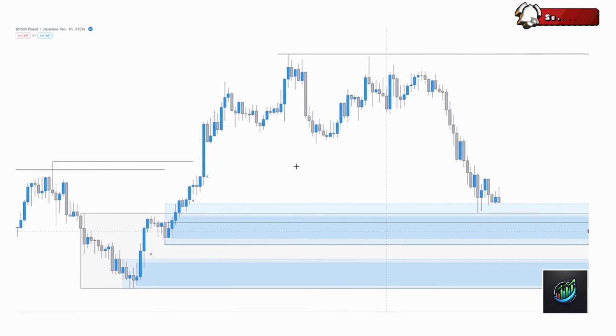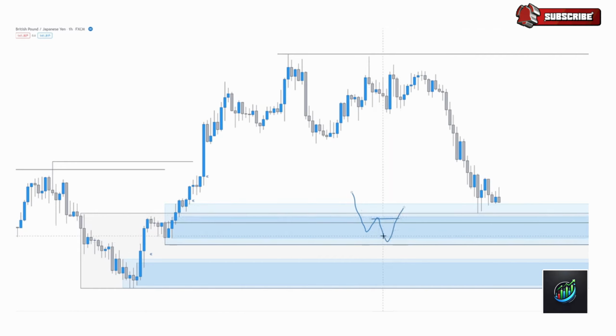Now you can set orders on the lower time frame points of interest, say the 15 or 5-minute, and use a risk entry, which would just be that you have a point of interest. You set that order. So you would set a buy limit order with a stop just below, and you're just waiting for price to tap into it and tag you in. Or what we can do is look for a confirmation entry, which would mean that we're waiting for price to come into this zone and then show us a break of structure to the upside.